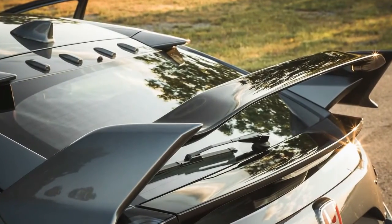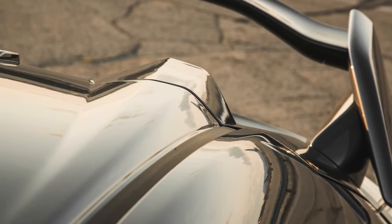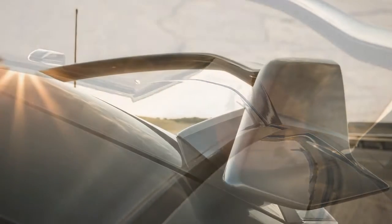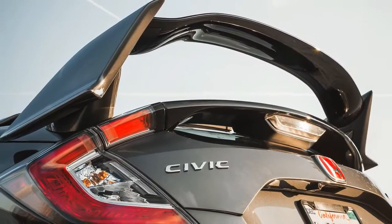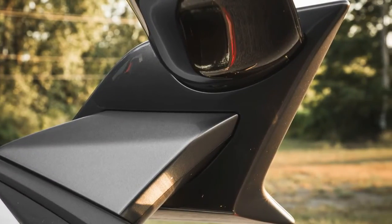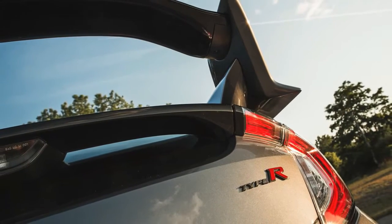This being the age of the turbocharger, we won't dwell on this hot Honda's lack of a spine-tingling naturally aspirated engine. The R's boosted 2.0-liter inline-4 sounds like a steroid-enhanced vacuum cleaner at high rpm and is a bit too quiet overall. But it is a super smooth powerhouse, churning out a stout 306 horsepower and 295 pound-feet of torque and ripping to its modest 7,000 revolution per minute redline with zeal.